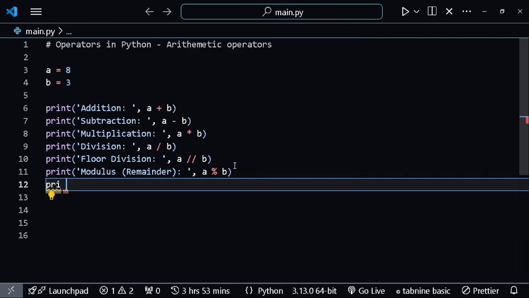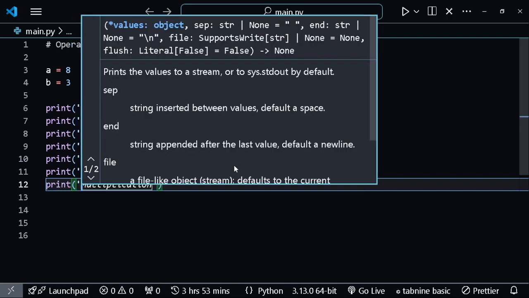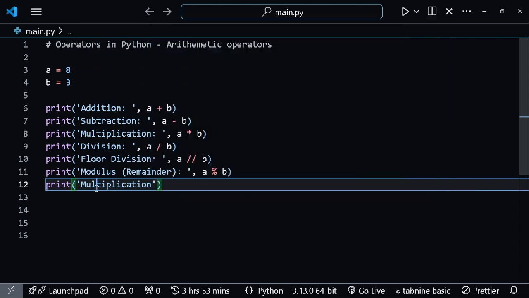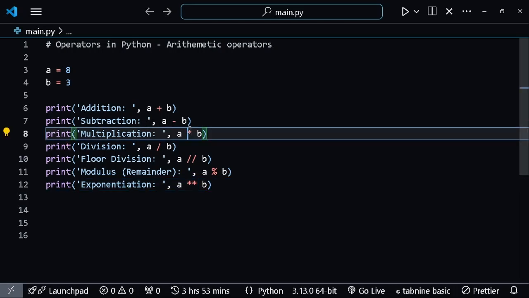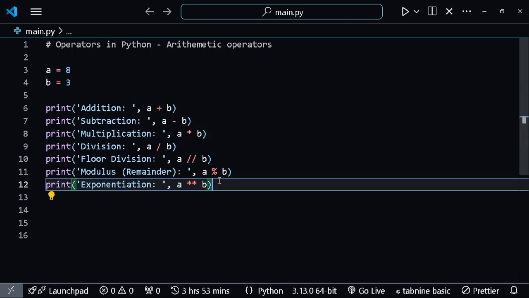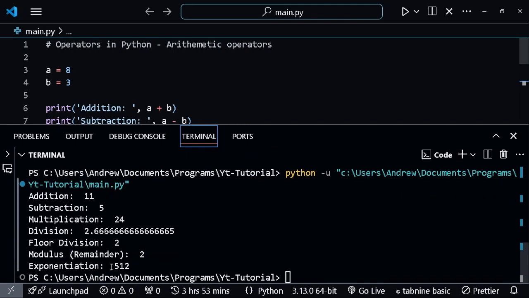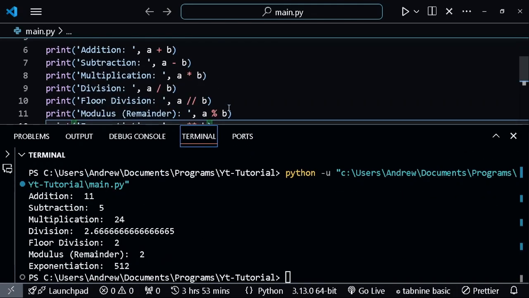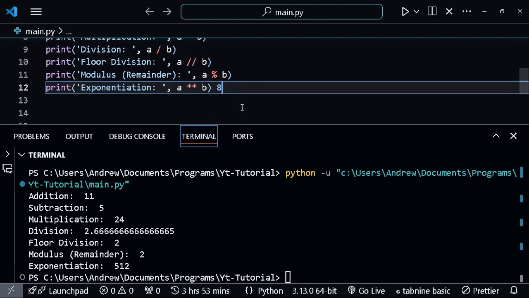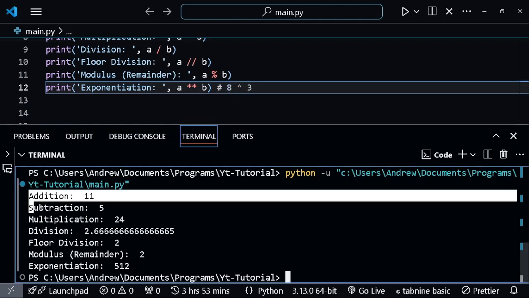And the last one is the exponential operator, the exponential operation. All you need to do is to have a double asterisk here to use this exponential, and this is just a single asterisk, and using a double asterisk now you're able to use the exponential operation and get your results. And now this will be 8 raised to power 3. So if you run this, we're getting 512. Now you can see how all these work, right? This is just something like saying 8 raised to power 3. So let me comment that: 8 raised to power 3. So these are the basic arithmetic operators we have in Python.